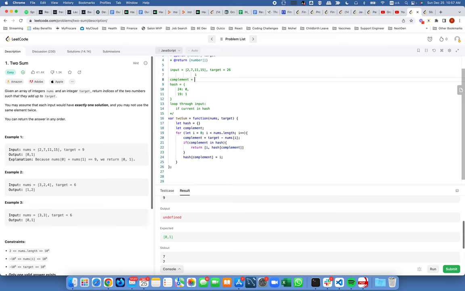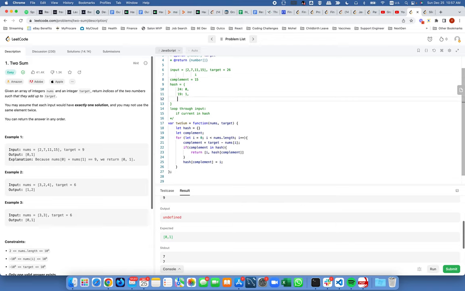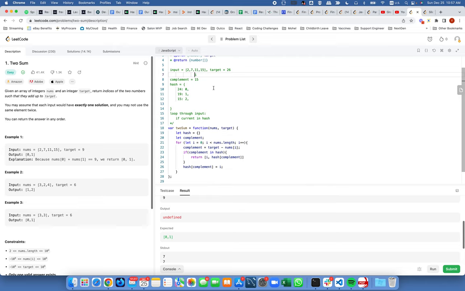So the complement is 15, and the complement is currently not inside, so we put 15 and we put 2. And then we go here, and the complement is 11. Okay, so the complement is never going to be there. So yes, that's the wrong way to do it.